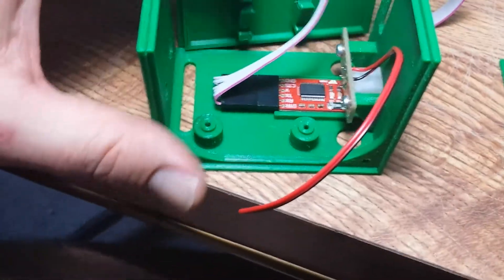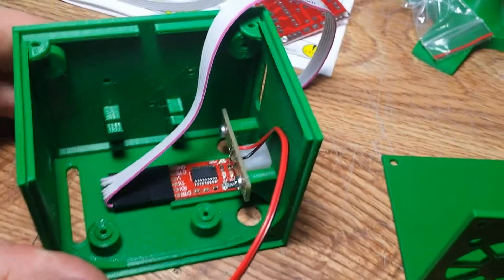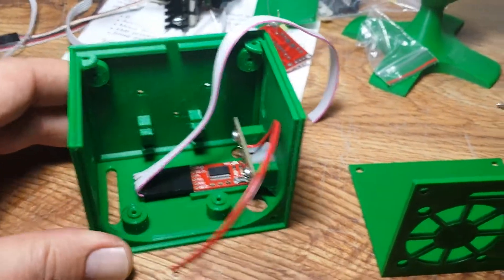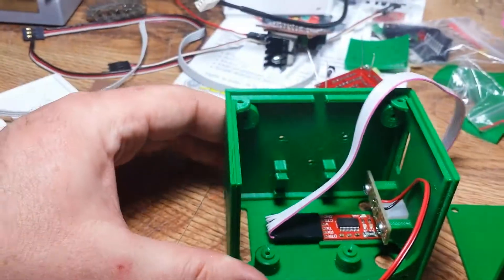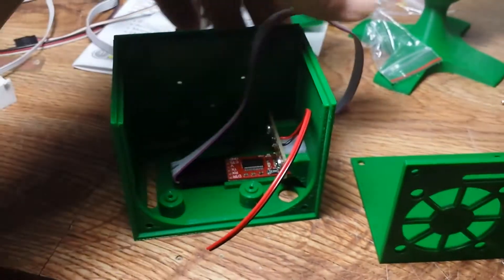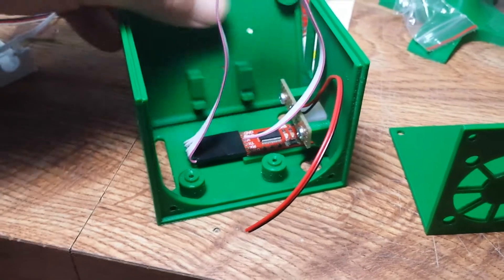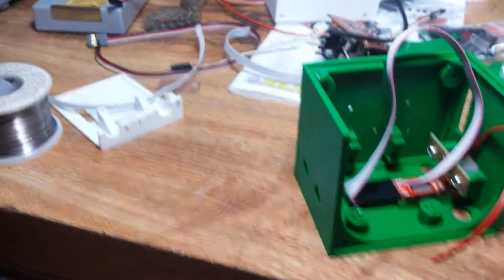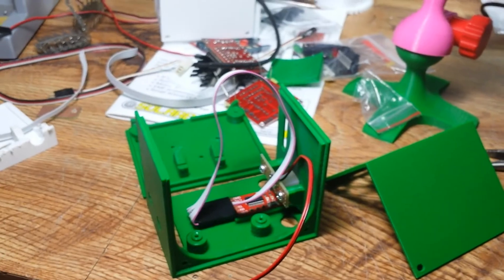All I've got to do now is solder this board together, glue this together, and then I can just screw everything on and I'll be done. Then I just have to do some motor tests, so it's coming along. I'm not entirely fond of this box — it's very squarish, it doesn't have rounded corners because they're so thin — but it'll work, it's alright. I can deal with it. Anyway, that's where I'm at, bye bye.